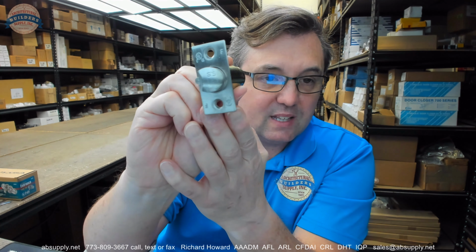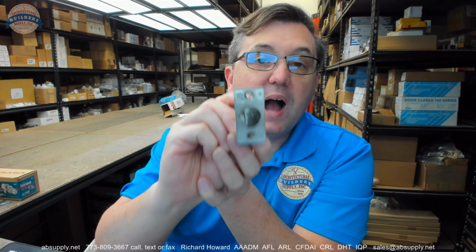You get, obviously, the next most important part, the latch bolt. Now, what separates this lock from others is that this is a lock that is permissible for use on fire doors. Okay, you have to be mindful if you are working on a fire-rated door, you're going to need to be sure that the lock is not only listed, it's been tested and found to be in compliance with the requirements of the fire test, but that it's also labeled. So listed means there's a listing at the testing laboratory that says the lock's been tested and it has passed, but it has to be visually labeled.